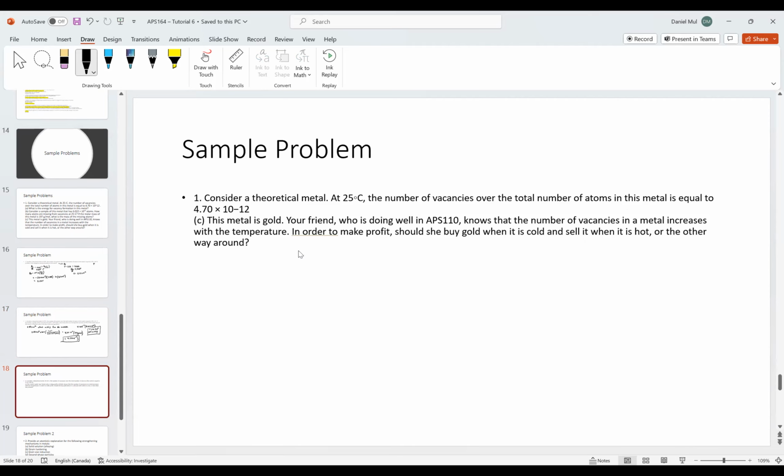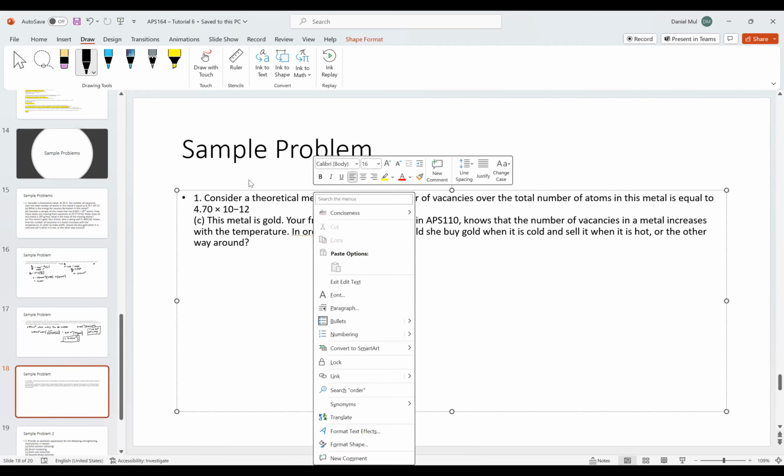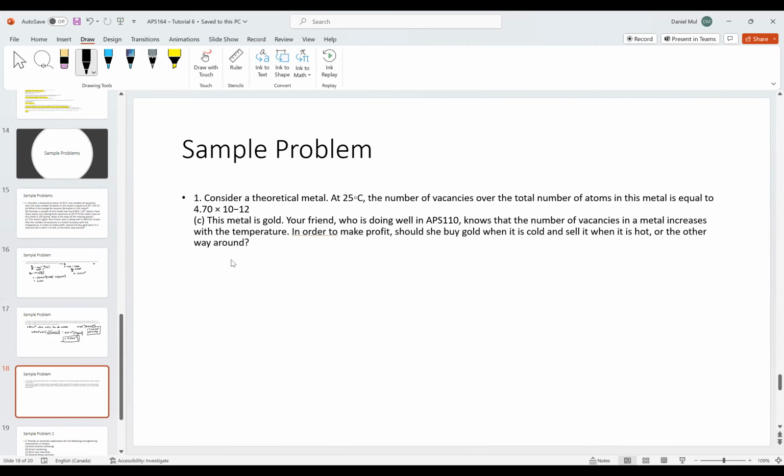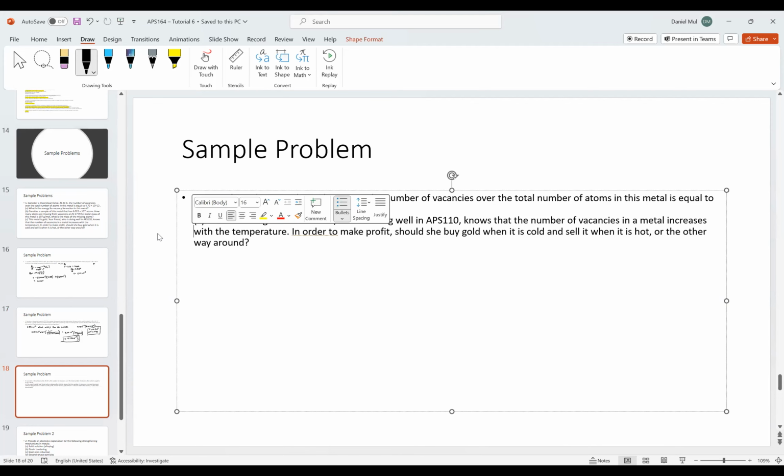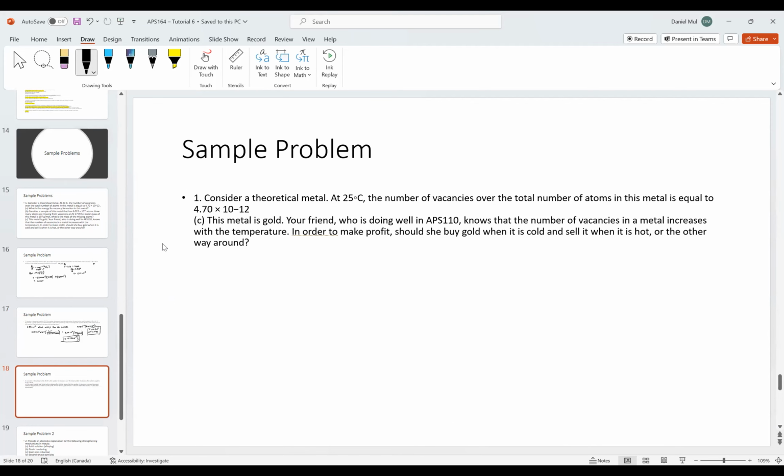You should buy it when it's cold, heated up, and the thing is, isn't it sold by weight? So I don't know what this girl's doing. Yeah, so that's basically the answer then. She should technically buy when it's cold and sell. No, the answer is that it's neither. Yeah, she's just coming up with her own methodology, right? You're just conning people. So neither way works.